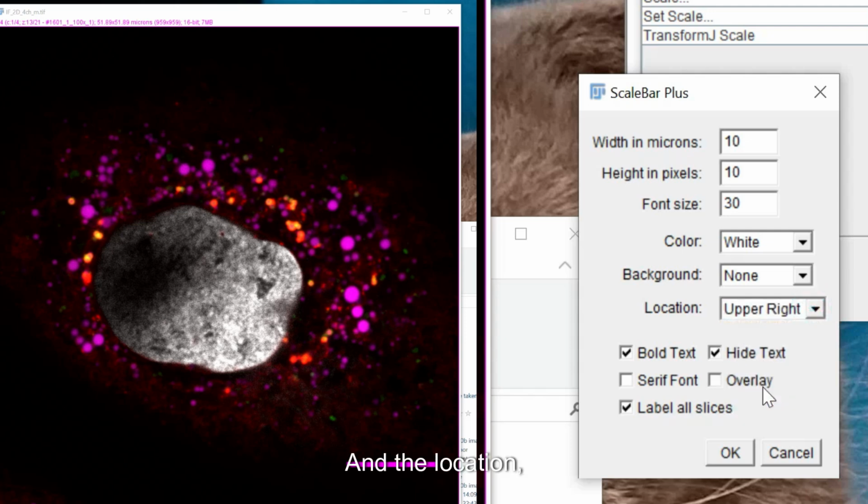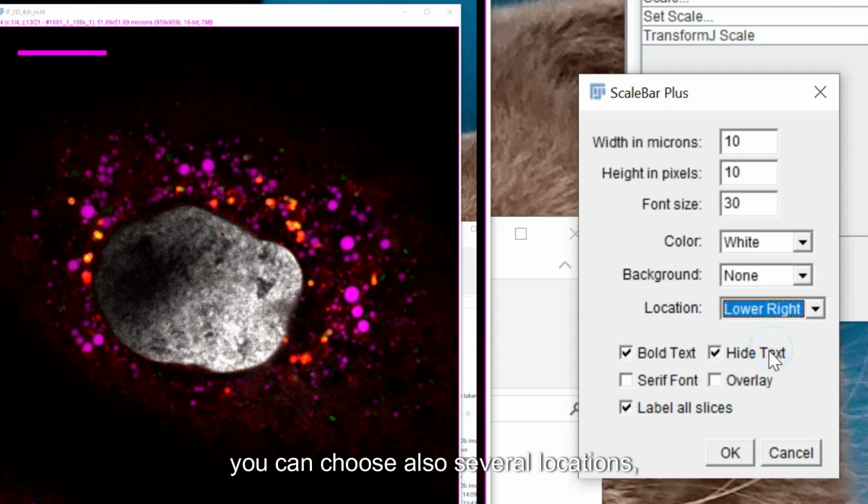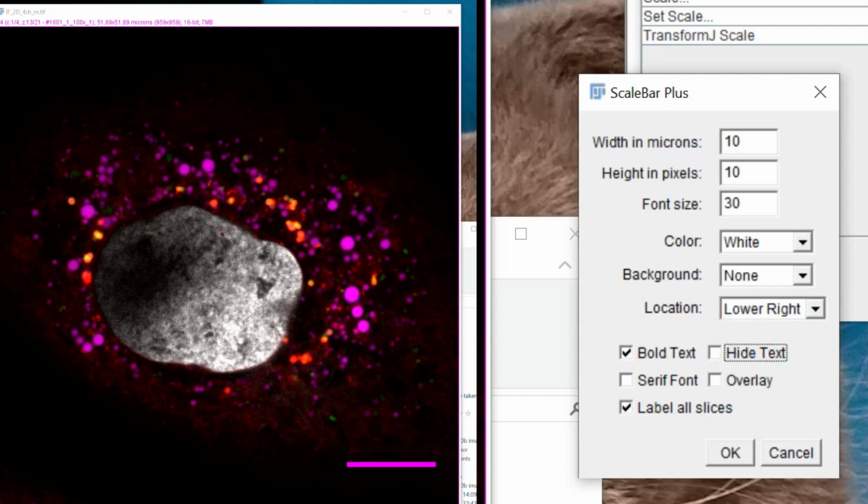And the location, you can choose also several location, but I usually choose the lower right. And here you can also show or hide the text. Personally, I prefer to hide the text and only display the scale bar.